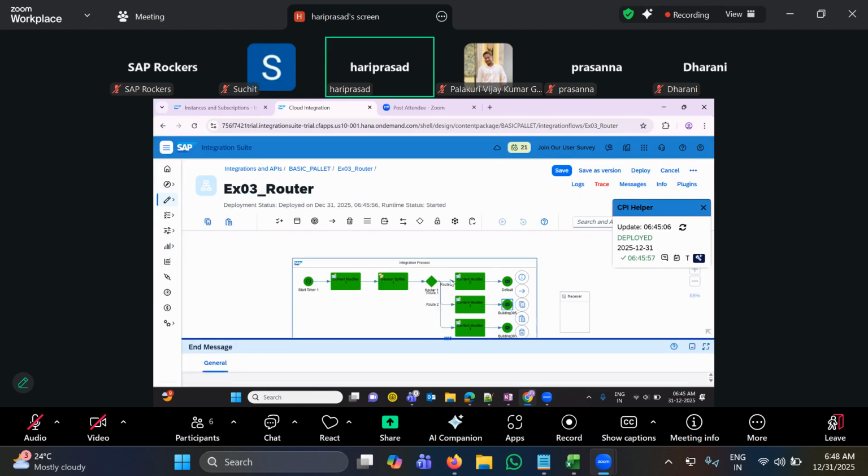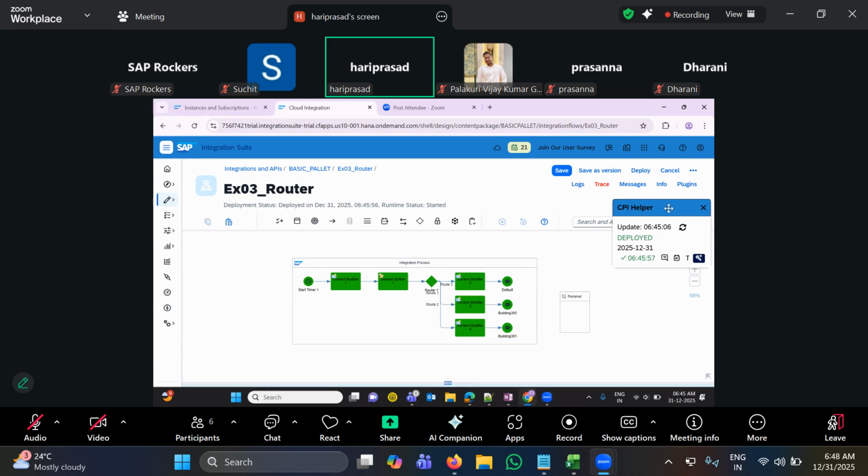In real cases, what you need to do is route all the particular records. After routing, you need to send this data to separate receiver systems. For example, if the building number is 305, it goes into a particular system, so you need to send this record to that particular system. For those whose building number is 301, that should go into a different receiver system.